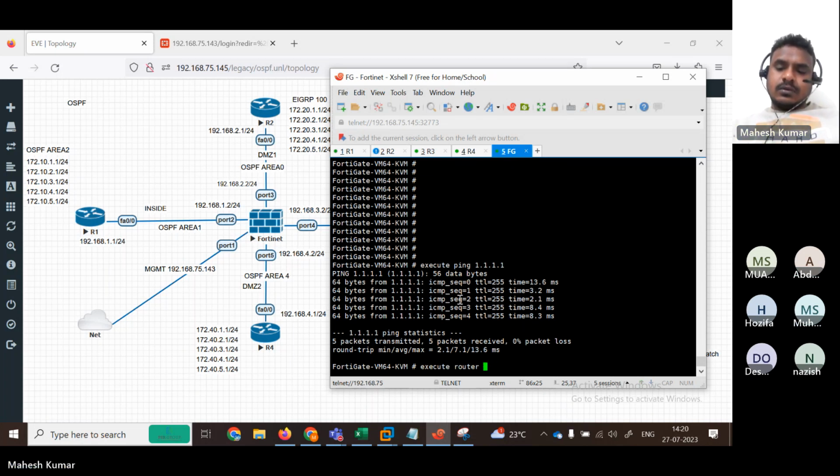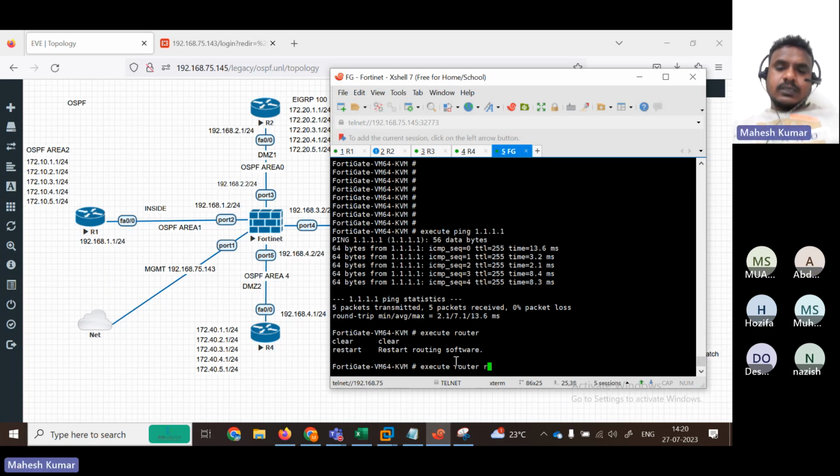Execute router restart. If I do restart, then the router will restart and everything will be lost.